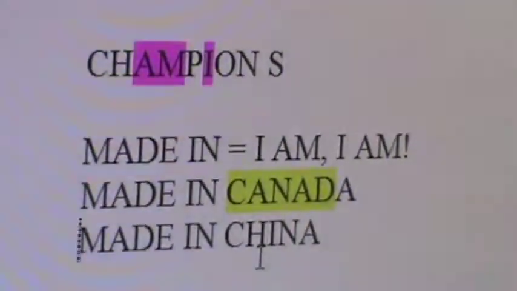Okay, the word in is I am. And then China parallels I am, of course. But made in. It's just that simple, folks. It's that simple. And look at the correspondence. I, M, A, and then this D, E equals an I. And then this I is an I. And an A plus an M equals an N. And you can spell I am.